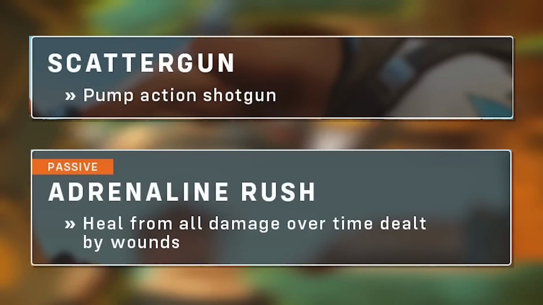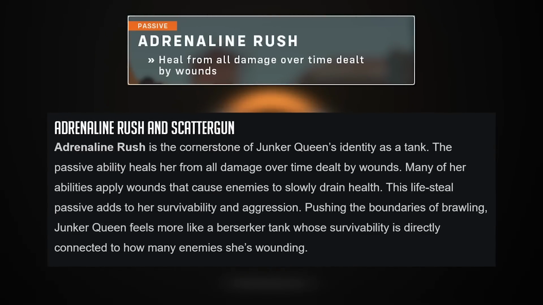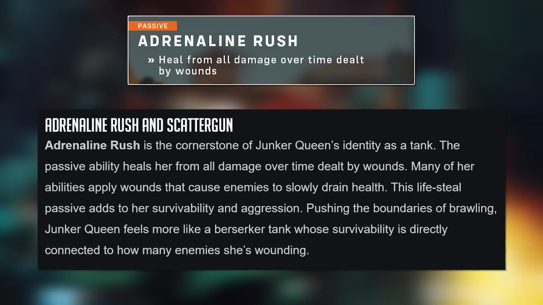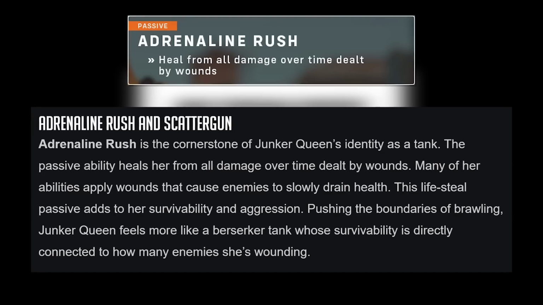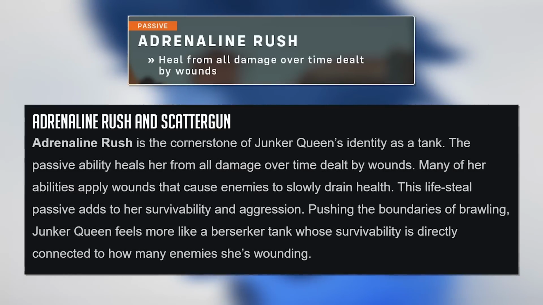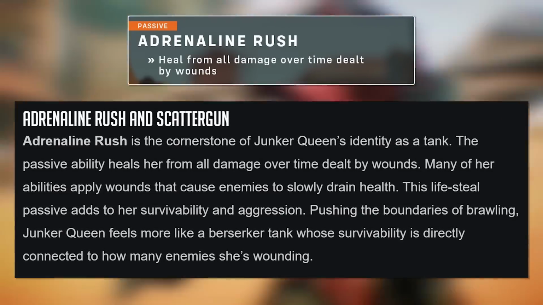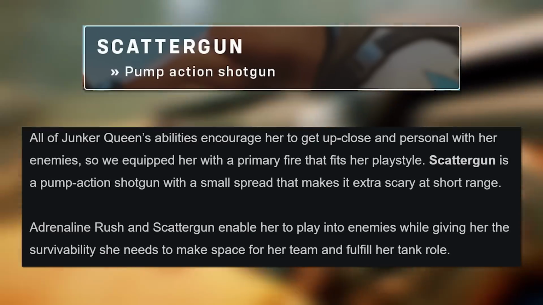So first up, Adrenaline Rush and Scattergun. Adrenaline Rush is the cornerstone to Junker Queen's identity as a tank. The passive ability heals her from all damage over time dealt by wounds. Many of her abilities apply wounds that cause enemies to slowly drain health. This lifesteal ability adds to her survivability and aggression. Pushing the boundaries of brawling, Junker Queen feels more like a berserker tank whose survivability is directly connected to how many enemies she's wounding.